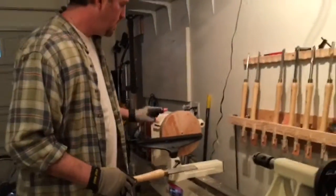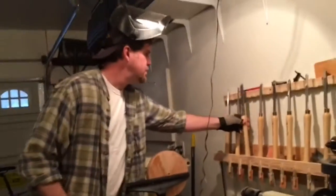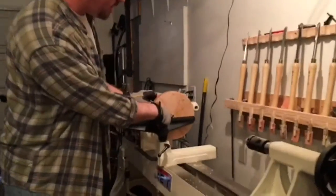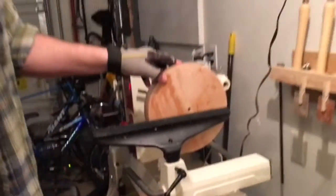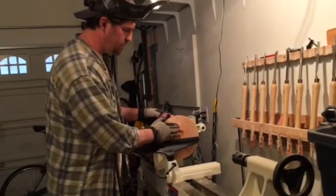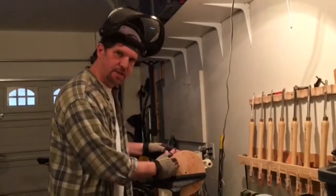So I'm ready to start carving this. So what we're gonna do, you can see the hole from the worm screw. That's what held it on when it was flipped around the other way to carve the outside. So I'm ready to carve out, gouge out the inside of the bowl.